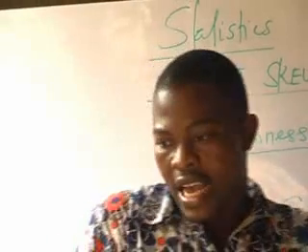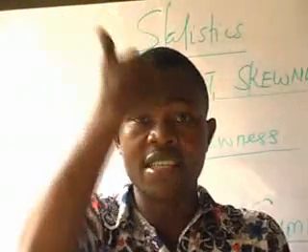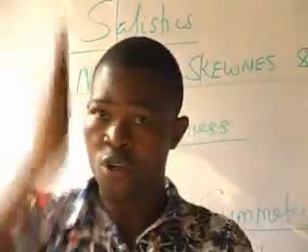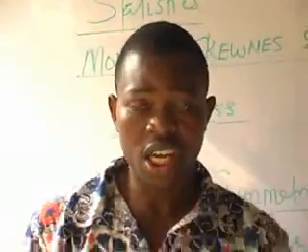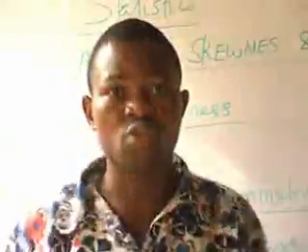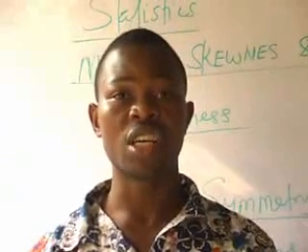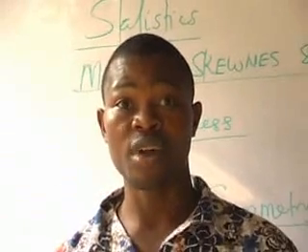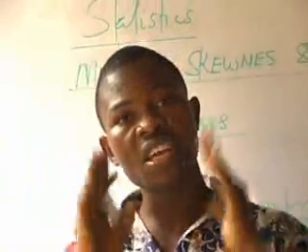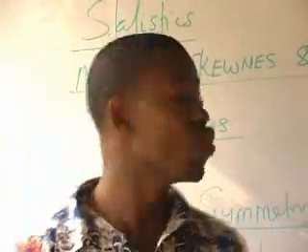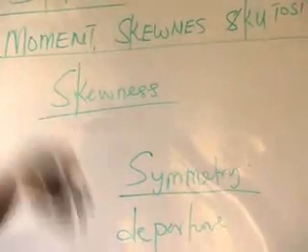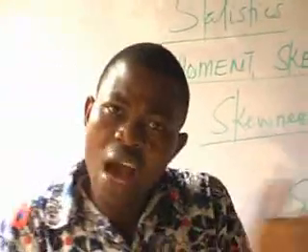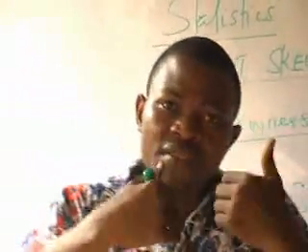That is symmetry. If they divide my head into 2, or they divide your head into 2, we are going to have one part and another part. Whenever you can divide something into 2 equal parts, we call it symmetry. The only thing that cannot be divided into 2 equal parts is the amoeba. I'm taking you back to biology in your secondary school level. So if something cannot be divided into 2 equal parts, you want to look at how they deviate from being divided equally.